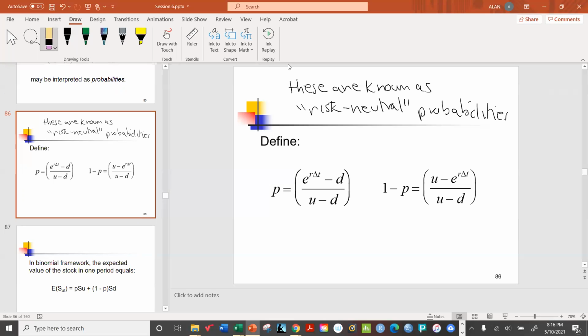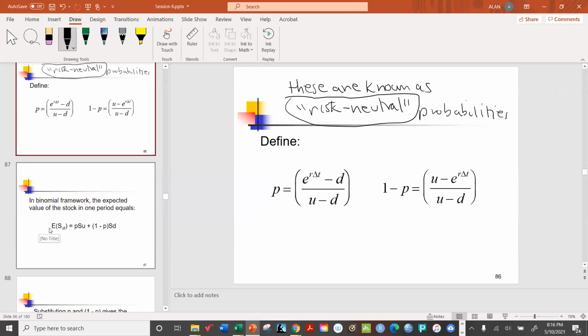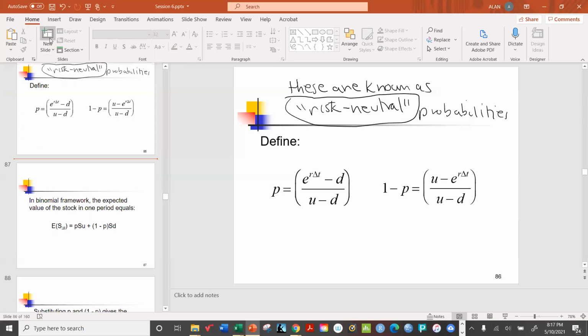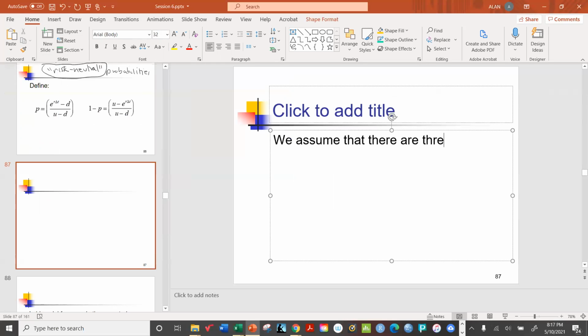Now, this is a word that requires a lot of explanation. We see this a lot in derivatives pricing models. What is that all about? What does it mean to be risk neutral? All right, so let's do a little detour here and delve into this world of risk neutral. And what we're going to see here is that there are actually 3 different types of risk preferences that investors can have.